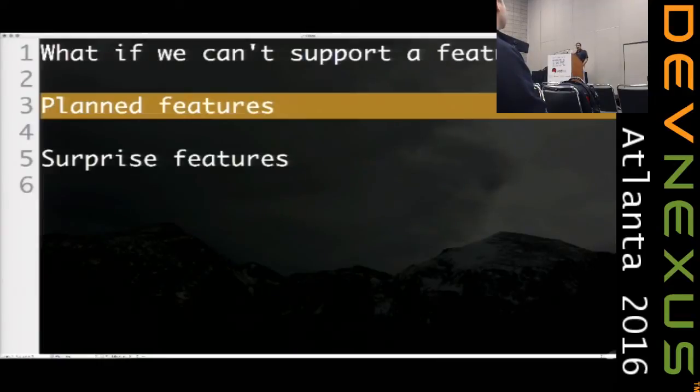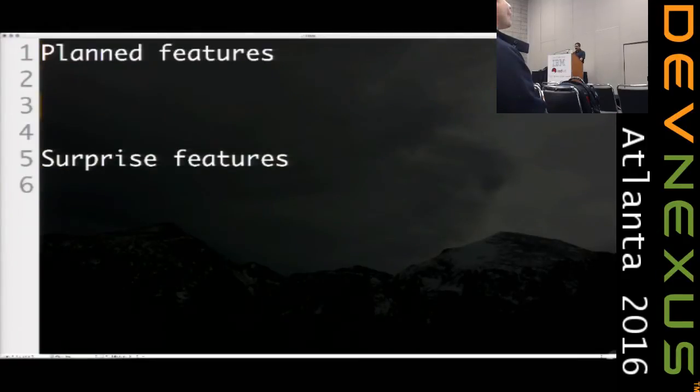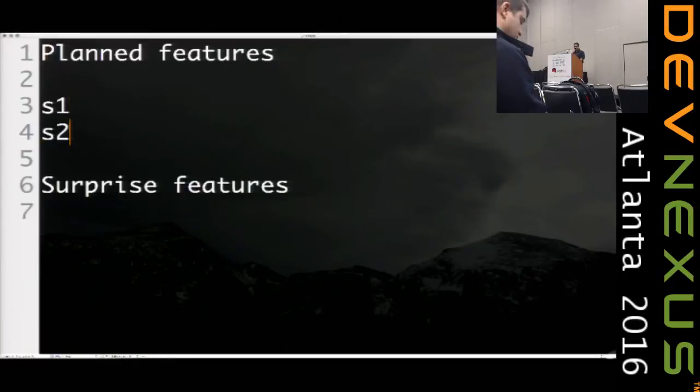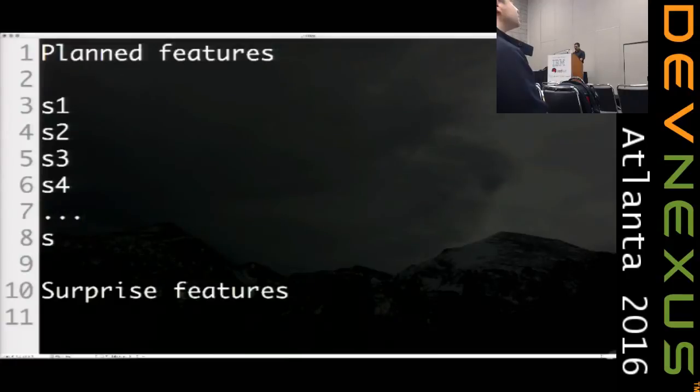So what do you do when you know these things are in your project backlog? One of the places where teams go wrong is they take the user stories and then just split them across and say, here are the stories, we're going to implement these in these sprints, and then they act surprised when the sprint comes along. The first thing I would recommend doing is you take a story. So story 1, story 2, story 3, story 4, and all the way down to story n.